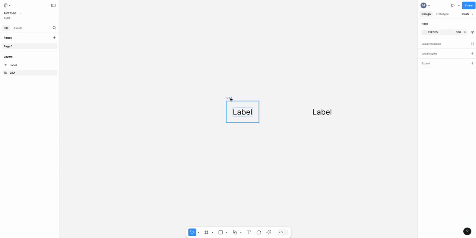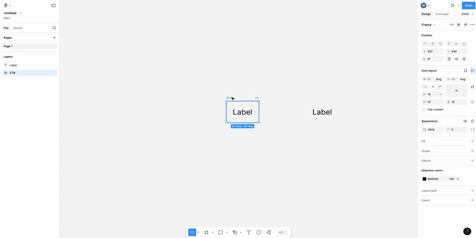I like labeling my frames because the more complicated you get and the bigger the components, the more sophisticated they are that you build, you're going to end up with auto layout within auto layout within auto layout. So you're going to have frame within frame within frame. So it's pretty good practice and good hygiene to get into to label your layers appropriately. So we're going to call this a CTA.